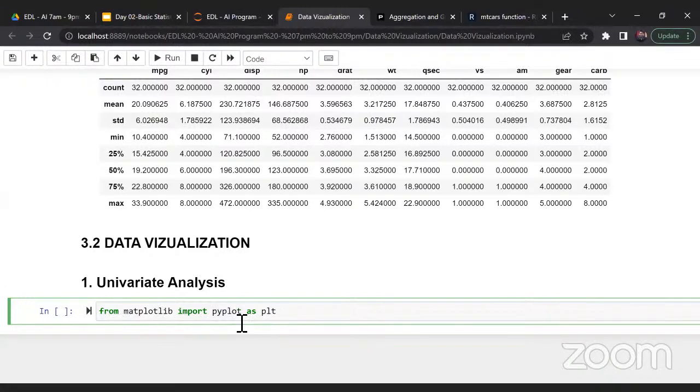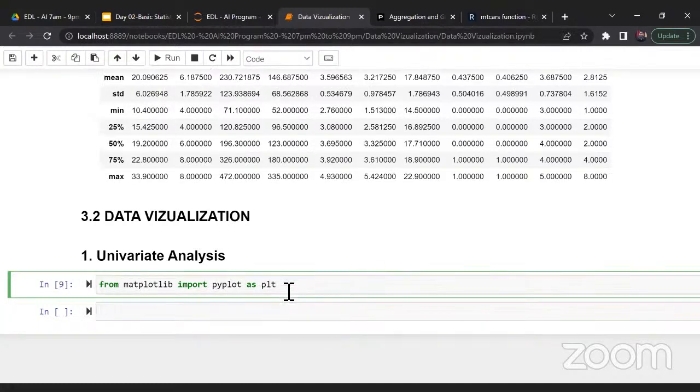For example, to understand why I'm importing only pyplot: if you learn Photoshop, we are not going to use all the tools over there. Some frequently used panel is going to contain only the eraser, your pen, your ruler, everything. So it is a kind of sub package, or a section of your whole Photoshop. In a similar way, from Matplotlib, which is the main package, I'm importing only the section called pyplot, and for that section I'm giving a nickname like plt.